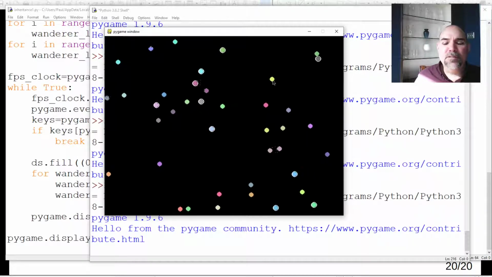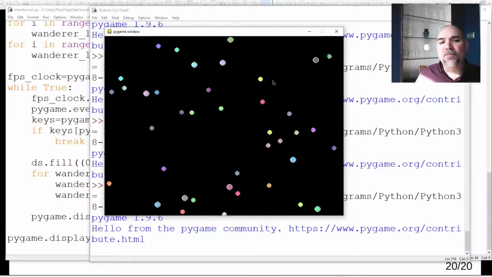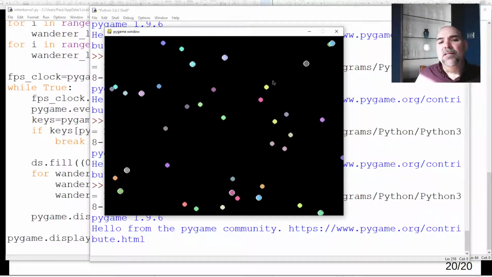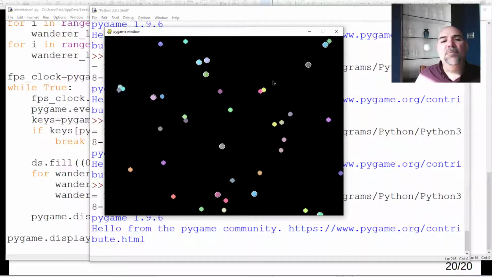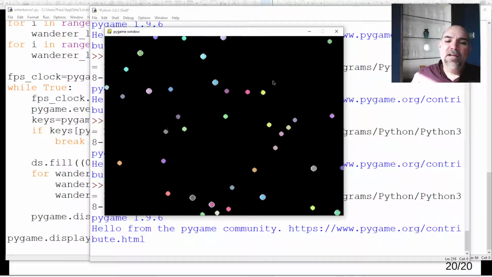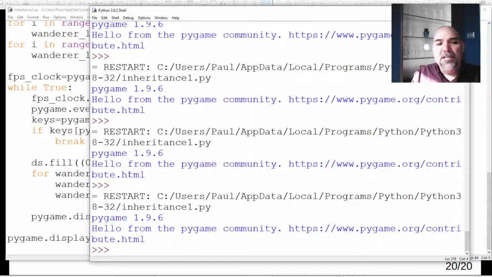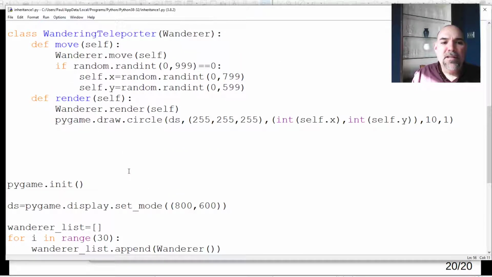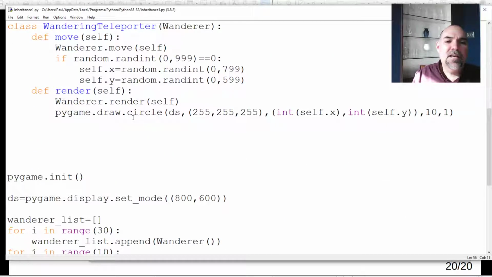The wandering teleporters do what the wanderers do, but they have a little bit of extra functionality added on. And if we wanted to, we could give them an additional attribute that says their teleportation rate. We could add a thing that's the size of the little circle around them. And we could add additional attributes the same way we added things to these. So we could call the original one to pick this stuff, but then we could add on other attributes if we wanted to.